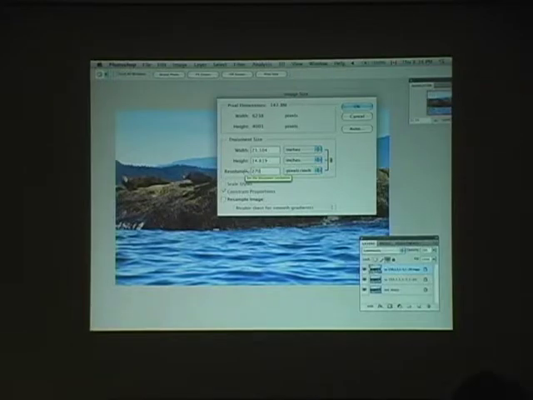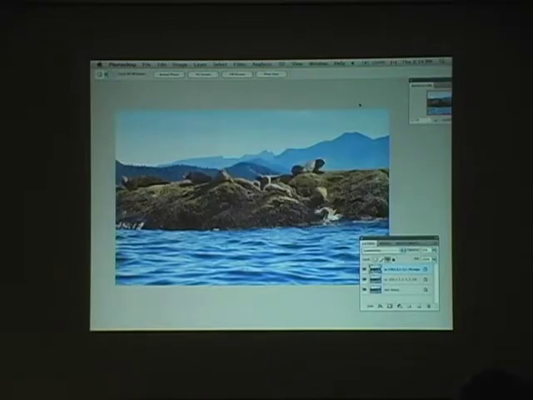And 270. Again, I try not to go much below 270. I mean, I have printed things at 180, but like on canvas when somebody wants a really big print, but I don't usually like to go that low because the print gets a little bit soft. The details are not as crisp as if you do like the 360. So. Other questions?